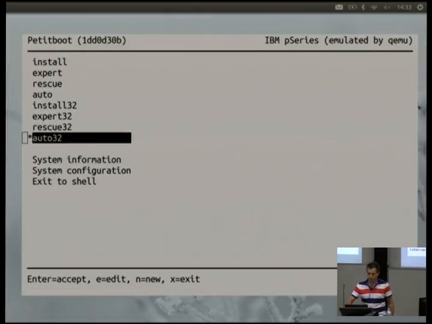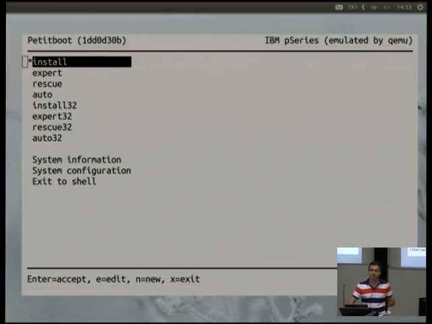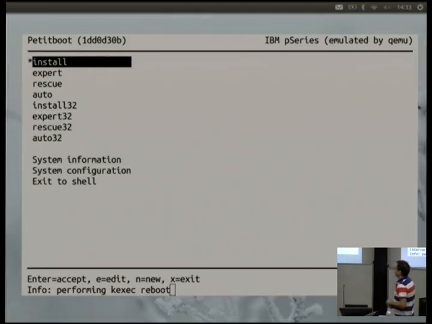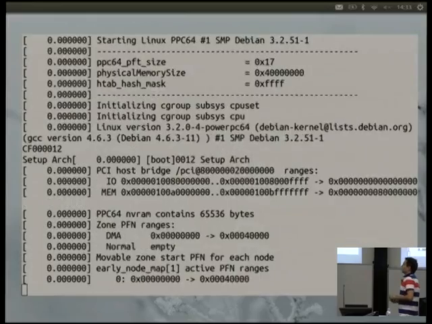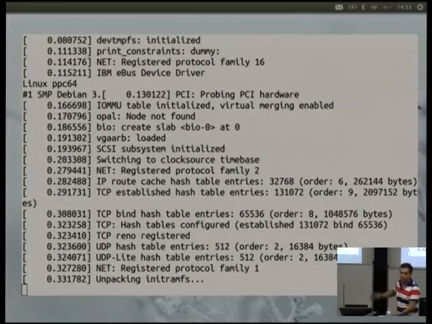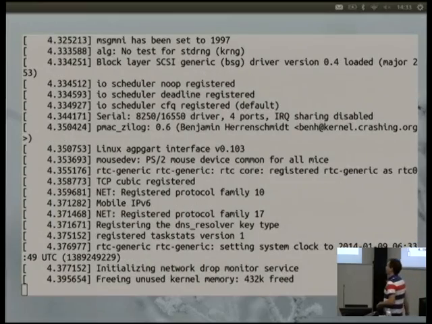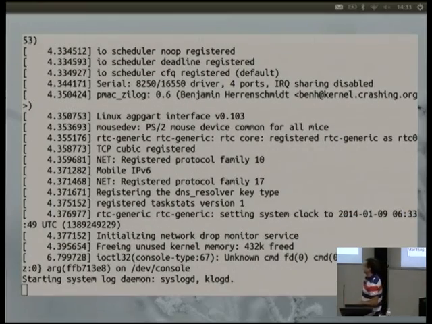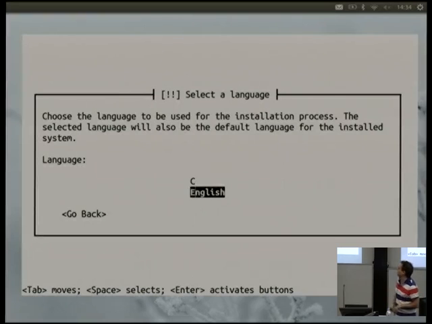So let's do what we expect to do with the bootloader and actually boot something. So we've shut the Petitboot kernel down. We did that reboot system call, and now we're running the Debian kernel. So this is just producing the dmesg output as you'd expect. And this kernel was again discovered from the Debian ISO, and we're doing the standard Debian bits. We are running virtually here, fully emulated on my laptop, and then we have the Debian install.